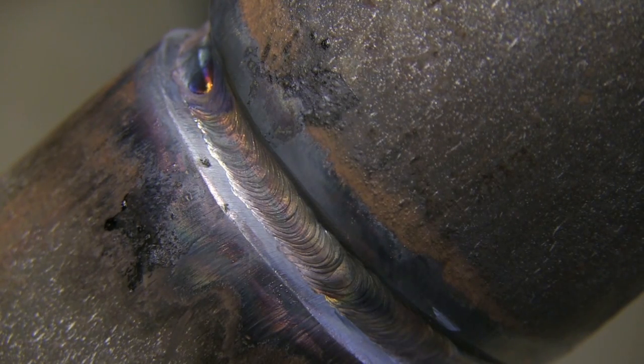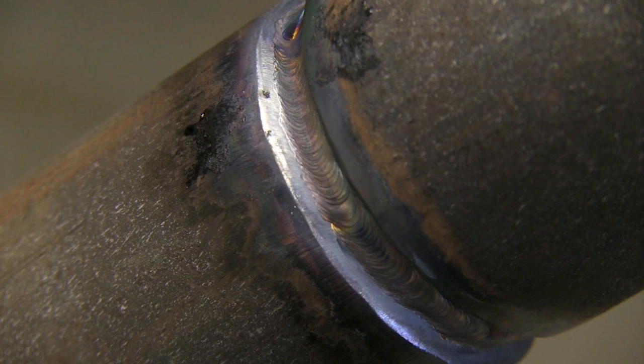And then I'm finished with the root pass here. It puts kind of a nice, a little bit heavier root than some lay wire techniques, and that's nice to keep from sucking back. Also, you can look on the bottom where I pushed a little more rod in - it had the effect that I wanted to. It actually is pushing through a little bit on the bottom, and the purge is good. So, coming on with the hot pass.